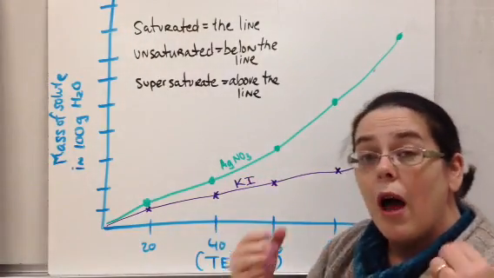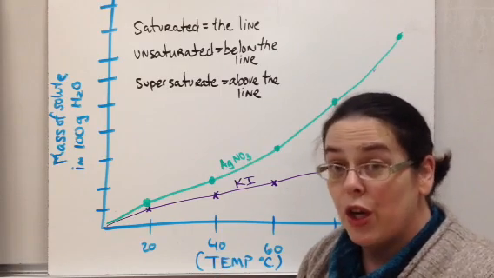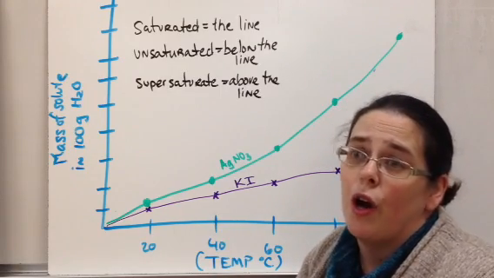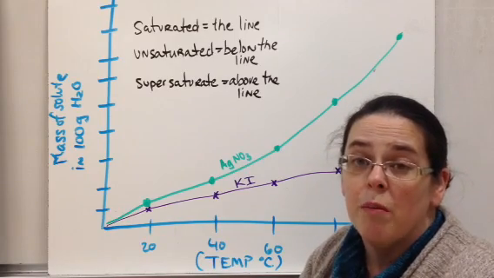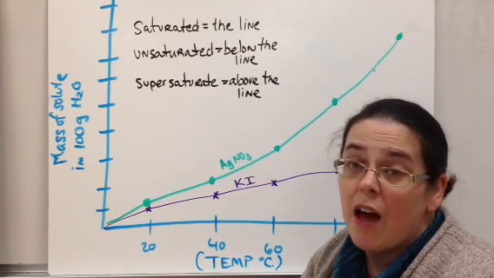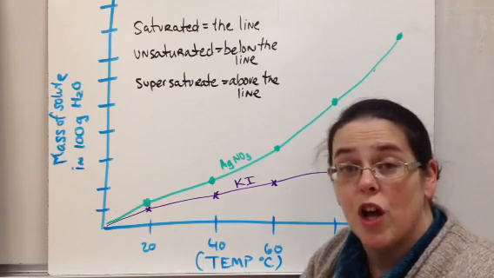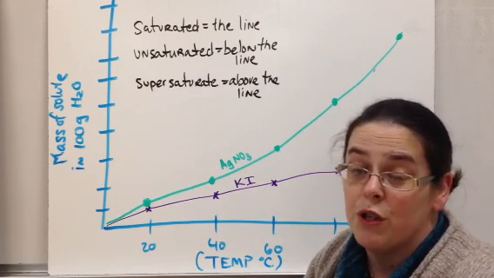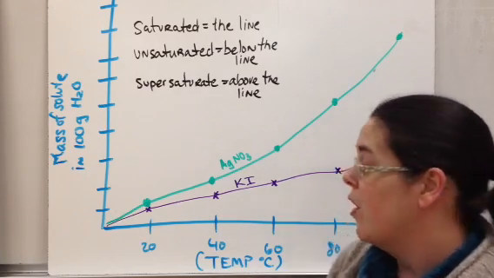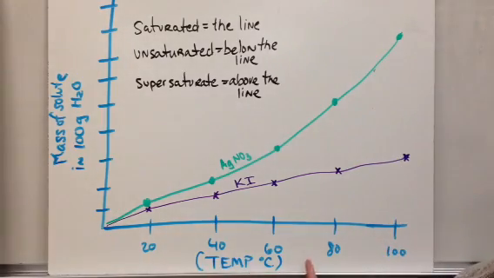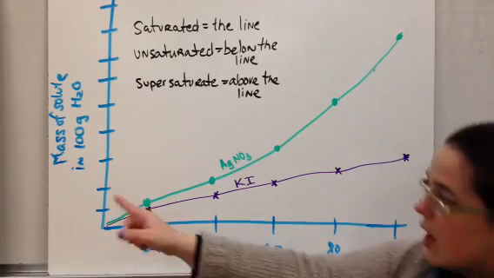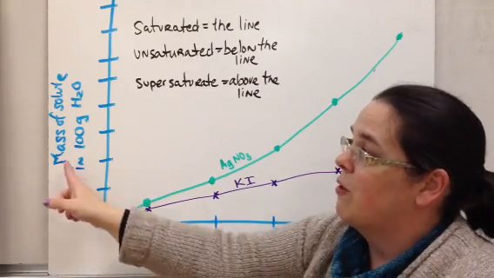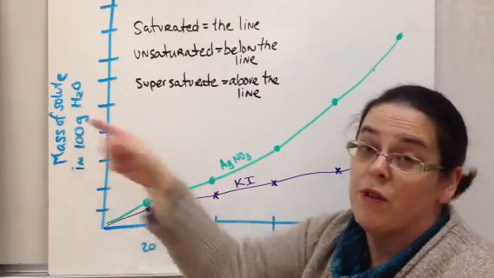Okay, so how is this used? The way it's used is by creating solubility tables. And solubility tables are lots and lots of different compounds. They've been calculated to figure out how much solute can dissolve in a certain amount of solvent at different temperatures, and then those are plotted on a graph. So on the bottom we have our temperature in degrees Celsius, and along the side, our dependent variable, you have the mass of solute in 100 grams of water.